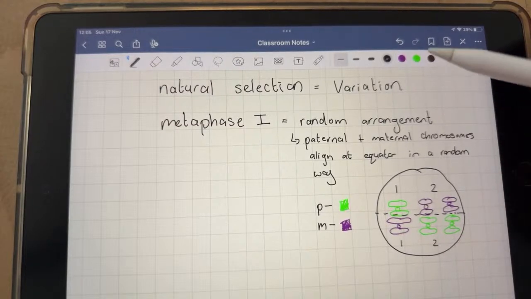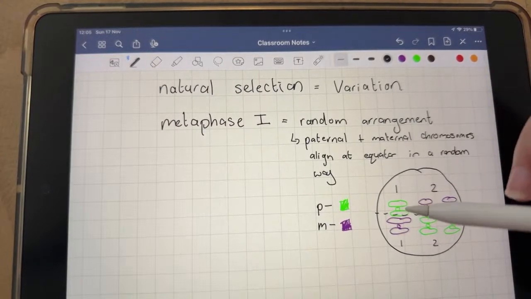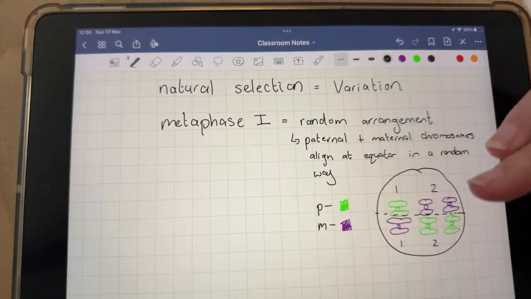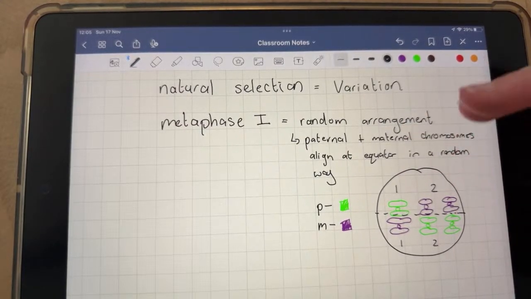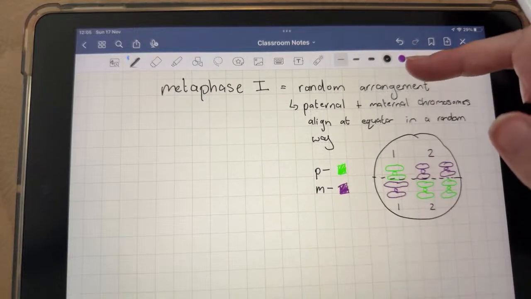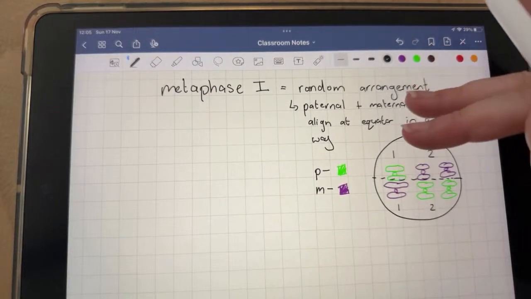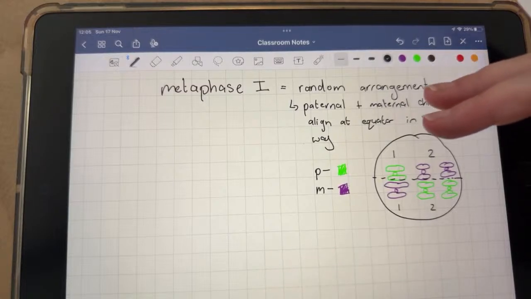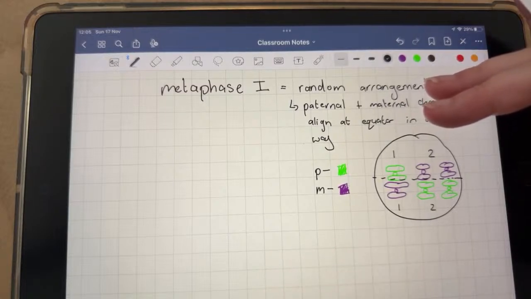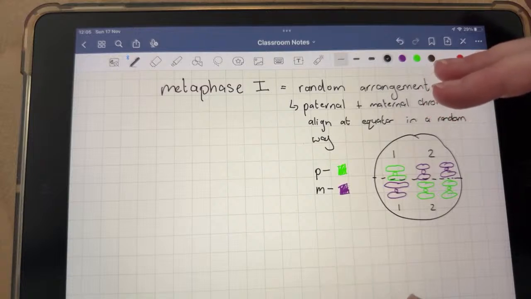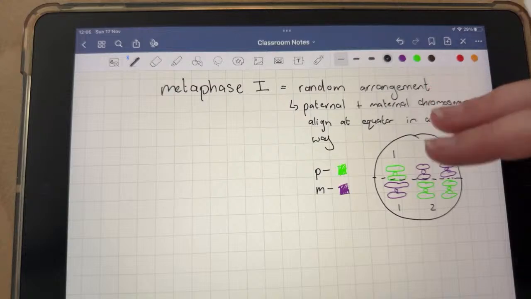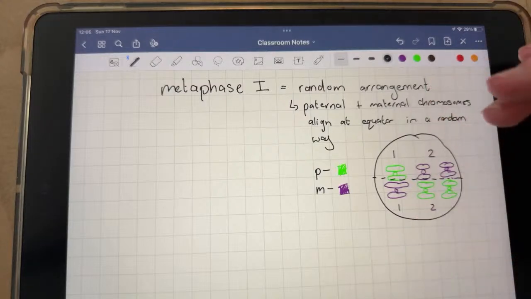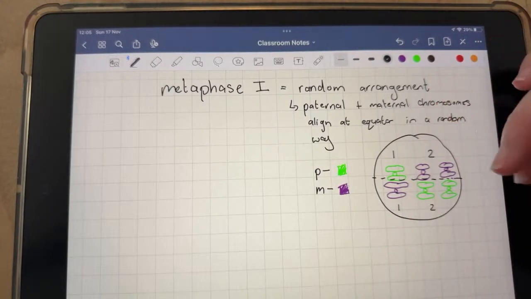Independent assortment is when you inherit alleles independently of one another. If you want the simplest explanation, that means like your blood group is inherited separately from your hair color. They're not inherited together in that way. So you don't get your hair color and your blood group together. They're independent of each other. That's what independent assortment means. It's not the same thing.